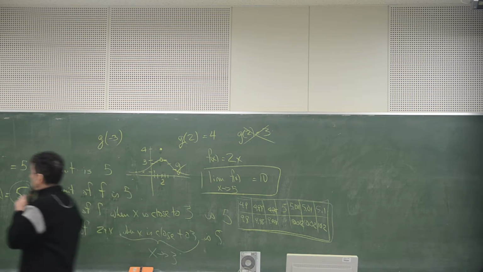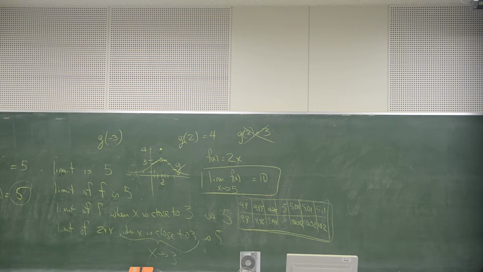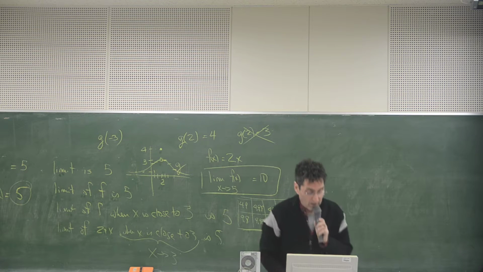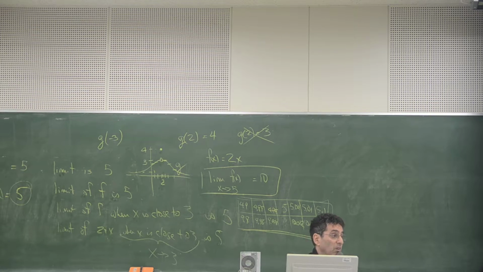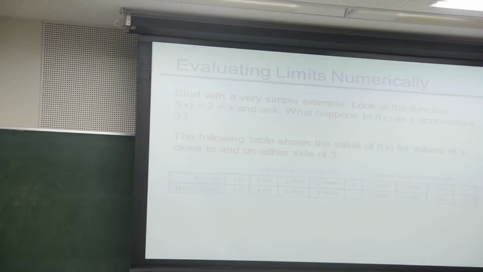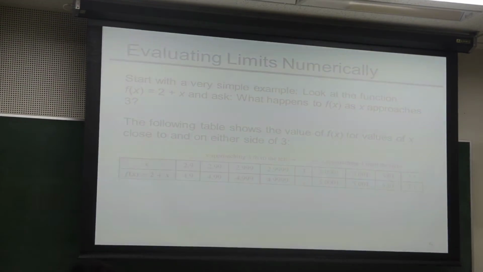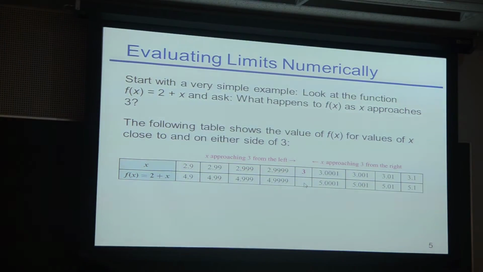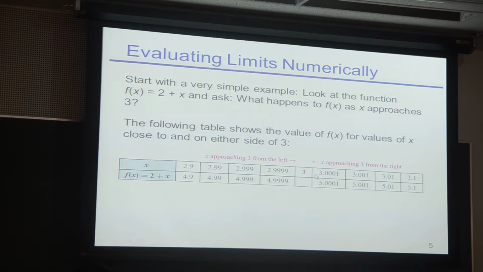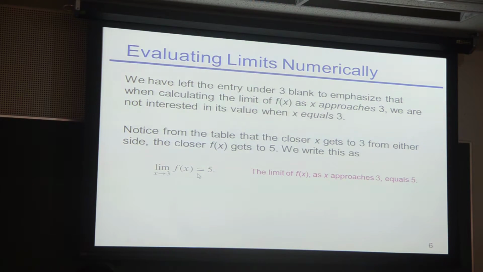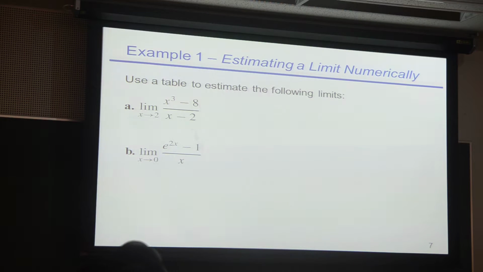So now we have this statement as well. Okay, is that clear? All right? So that's called the limit. And limits are going to be useful for rates of change or for what we call the derivative. So, believe it or not, the limit is just like a tool, but it will be a useful tool. So here's the first one that we had. The limit as x got closer to 3 was 5. Okay, and here are some other examples.